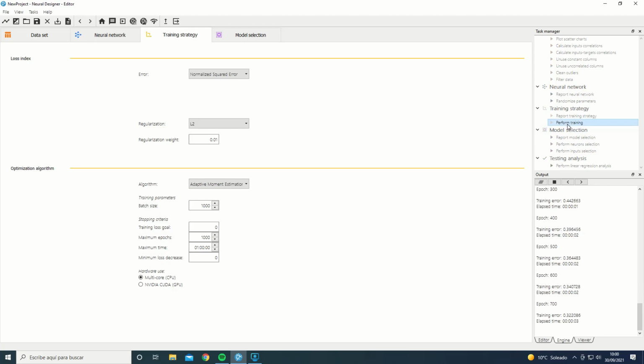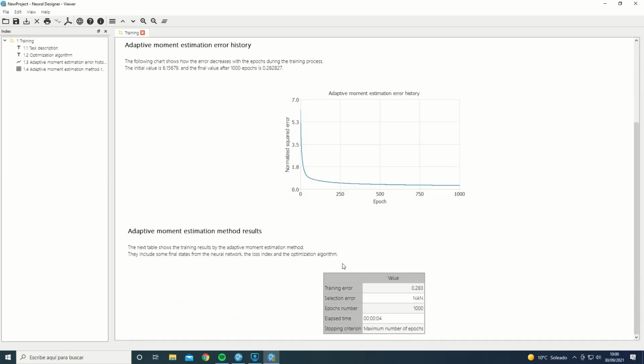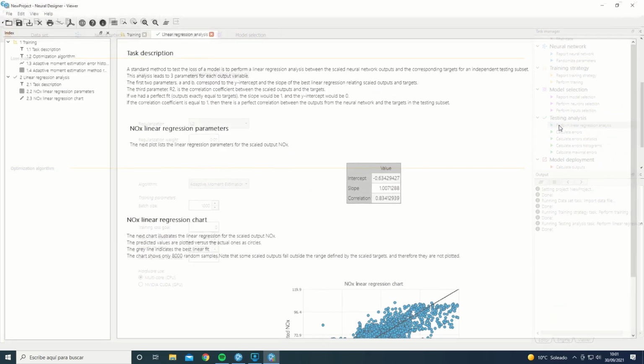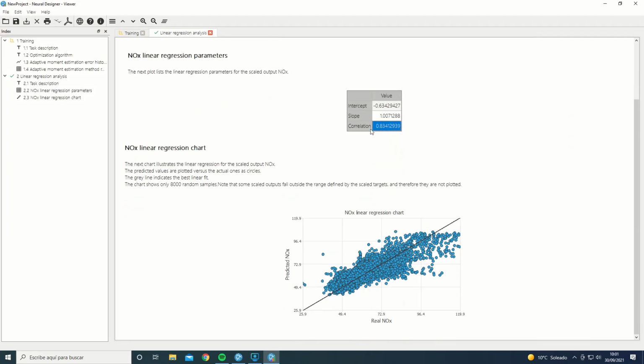The next step is to perform training. Once the training is done, we obtain the elapsed time and the training error. We perform a linear regression analysis with a model already trained to determine the correlation between the real and the predicted values.